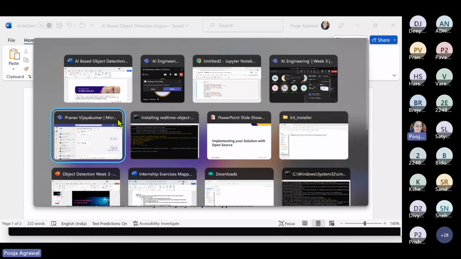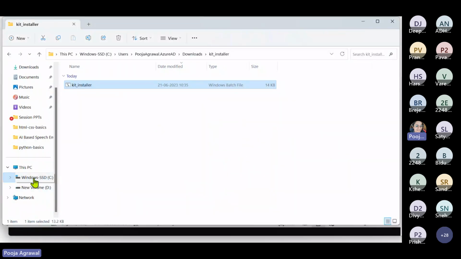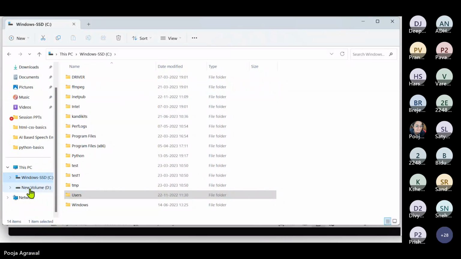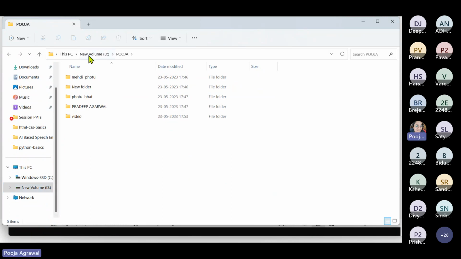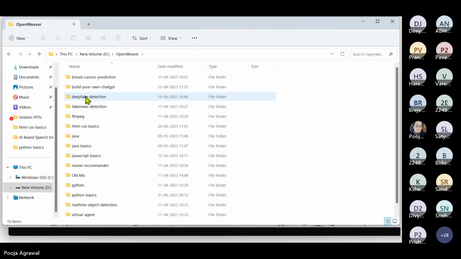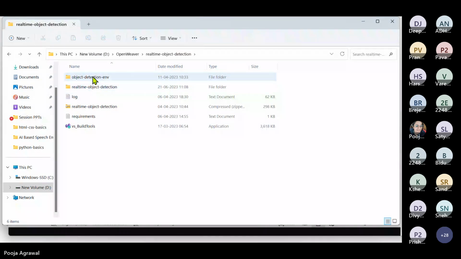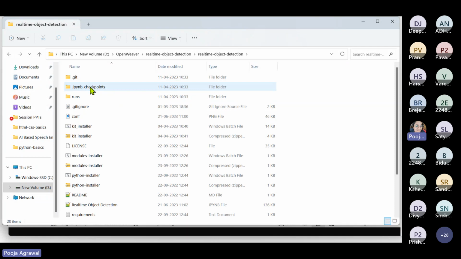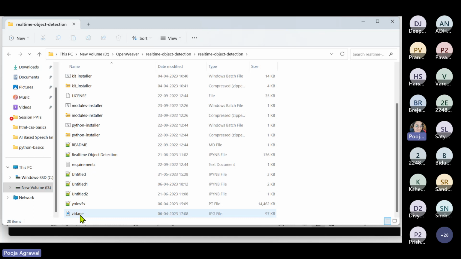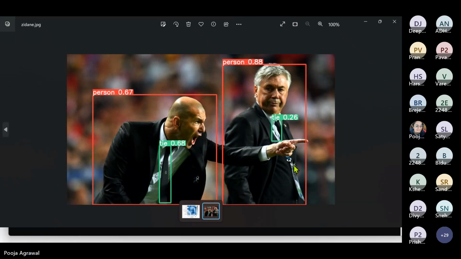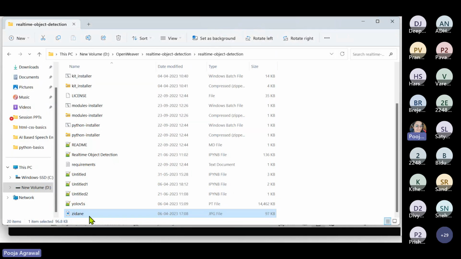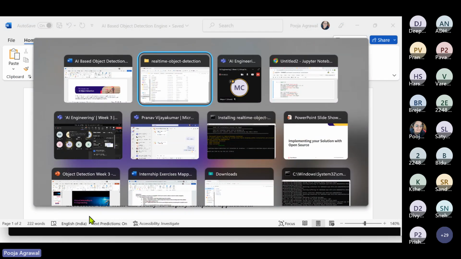The git installer folder. All right, here I would go to the C drive. I actually have the real-time object detection folder, and I just have this image. I can just use the Zidane JPG, the image that we are using, to blur it.